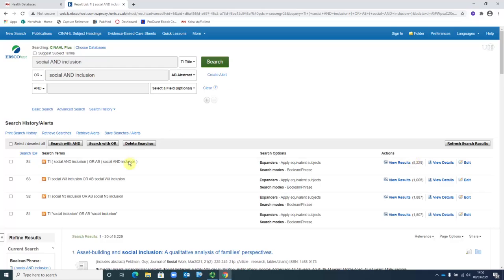So we can see that by using this method we will create a wider pool of results. If we use the inverted commas method, the keyword searching, we are going to get a much smaller pool of results. And proximity searching can allow us to broaden the results slightly, but not so much that we end up with many irrelevant results. A rule that was always given to me was that if 50% of your results are on topic, you're in the right ballpark area. If you've got more than 50% of your results that are not relevant to the topic you're searching for, you can then try to use some of these techniques to improve the results that you receive.